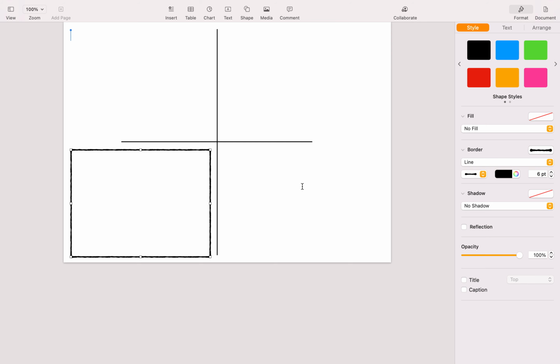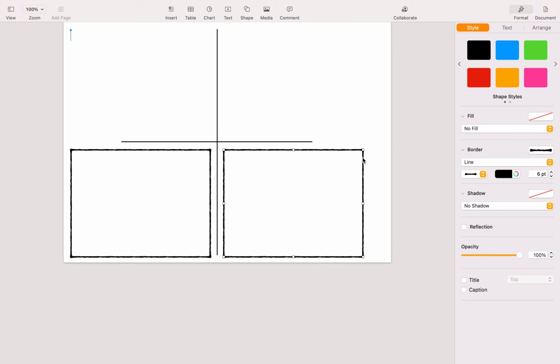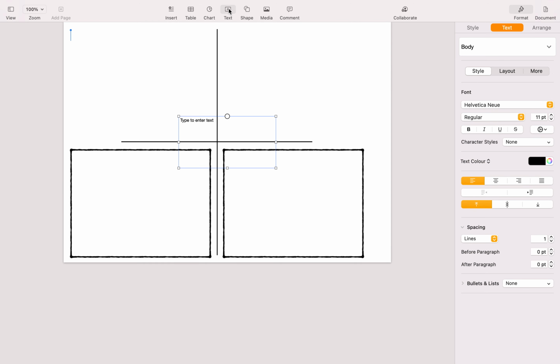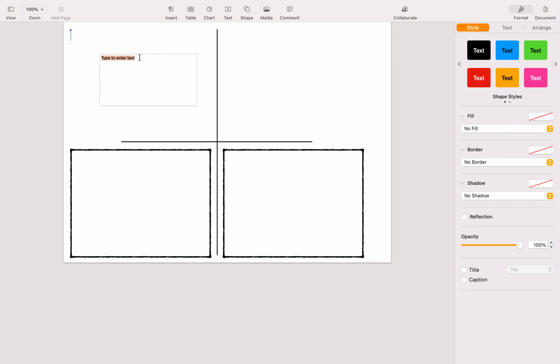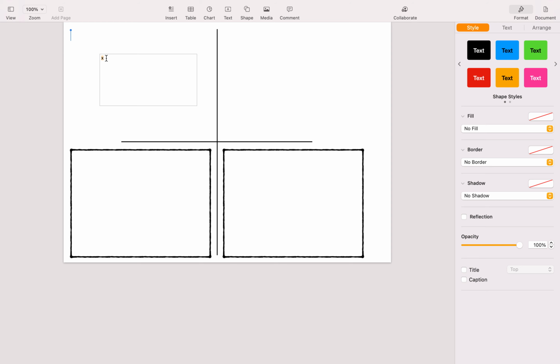I need one here as well, so Command C for copy, Command V for paste on a Mac, and there you go. I'm just going to make it about the same size, and I can adjust it quite finely using my left and right up and down buttons. So there you go, that's where my pictures are going to go, and here I need some text. So let's go straight to the text, open that up, and I'm going to title this, I'm just going to put an X for now, and I need to turn it so that it's either landscape or portrait. This is going to be a portrait template.